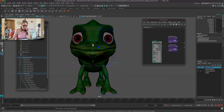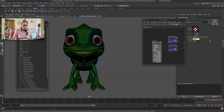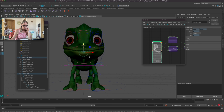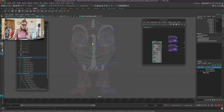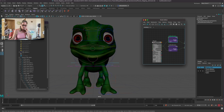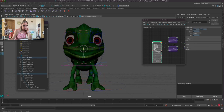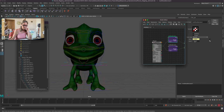Let's have a look. Yeah, works nice. I think it's enough. I'm testing to see whether if I added a little bit more, it's going to be better. Yeah, let's have a look. Is it better? Let's reference our geometry so we don't keep selecting it. Yeah, oh, with the 50 was okay as well, wasn't it? Oh, 70, wow. Am I going to go back to the 50 or the 60?